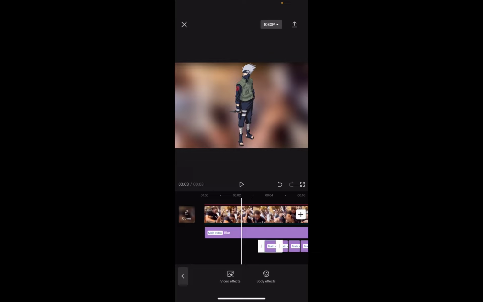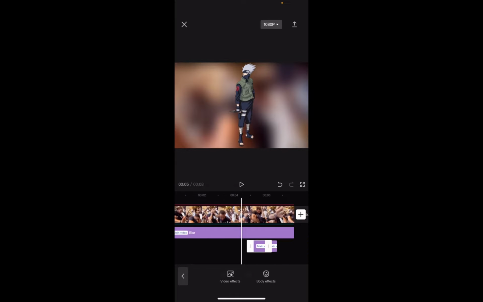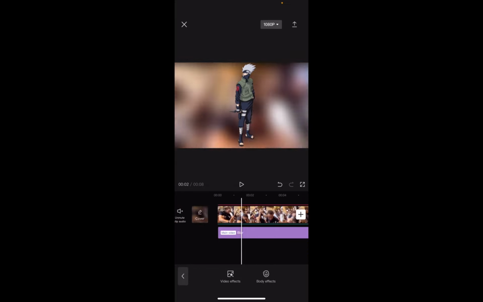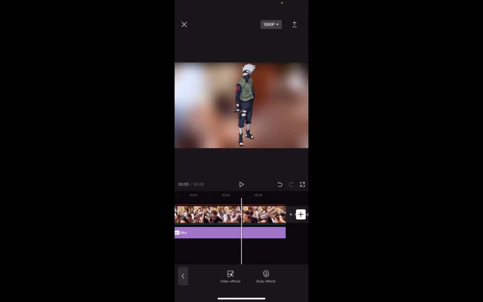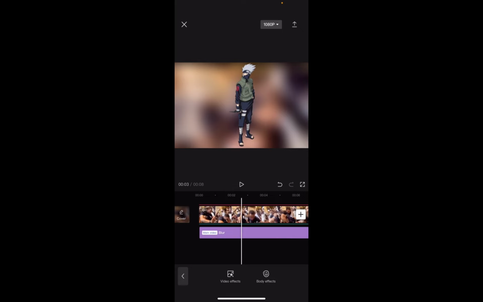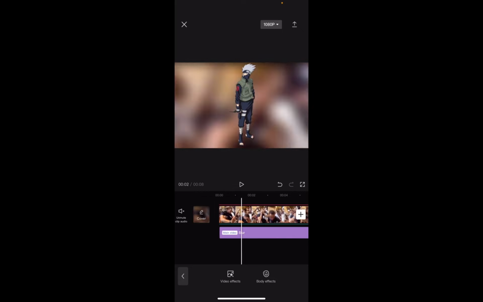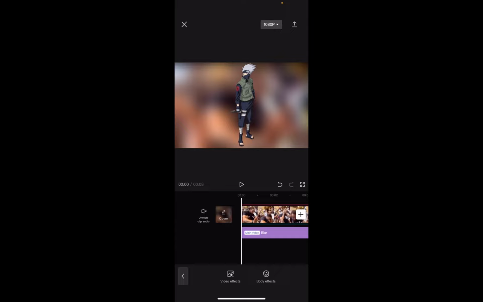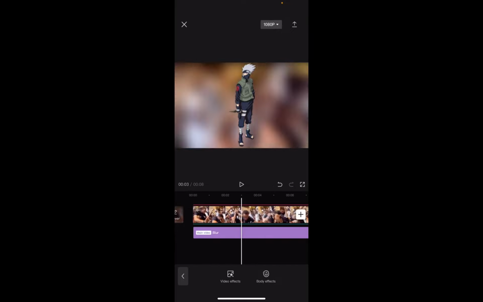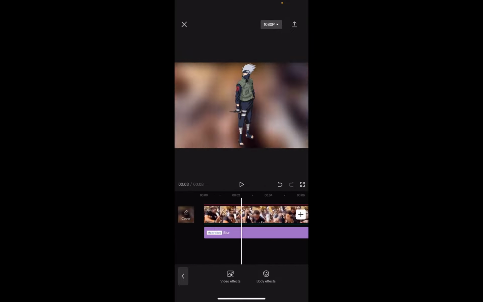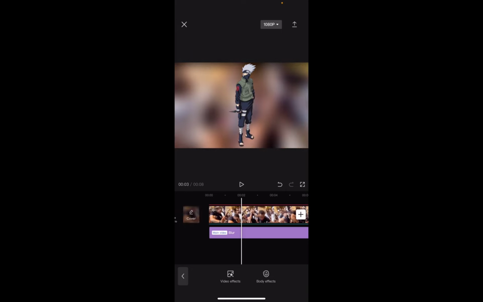So yeah, you could just put another effect if you want to, but all you really need is the background blurred and the PNG in front. Of course, you could also use a thumbnail and just stretch it as long as the audio is, so you can just have the thumbnail in the background. But I don't really like that. Well, it's not bad, but I just don't do it anymore. So I usually just have a long video playing in the background that's blurred, so you can't really see it. Since what if nobody really watches the screen? They usually just do something else. Like I usually either play the game or I'm at school or something.